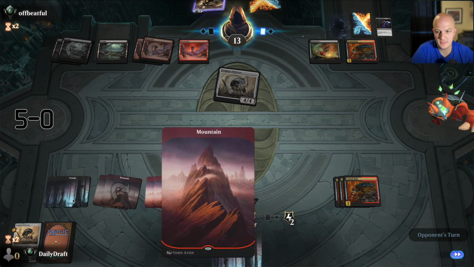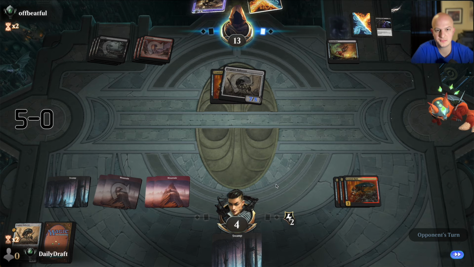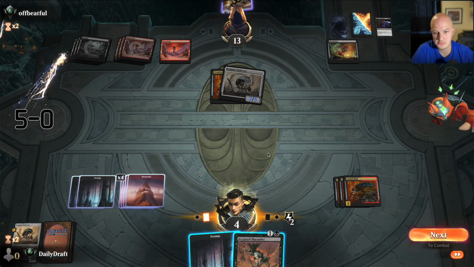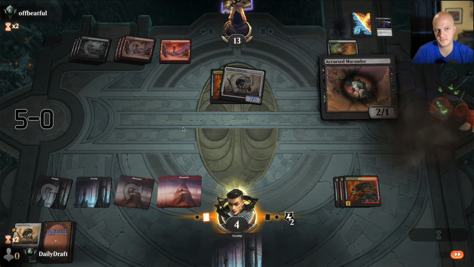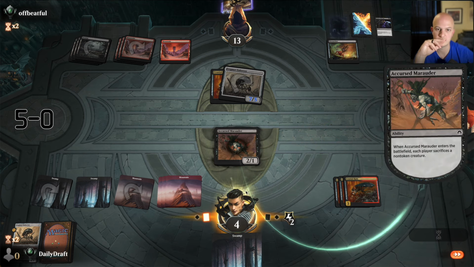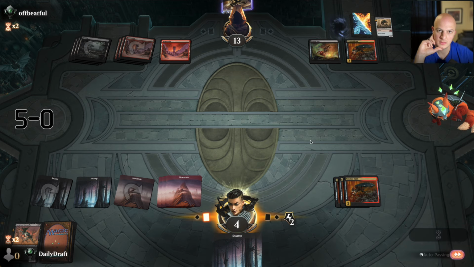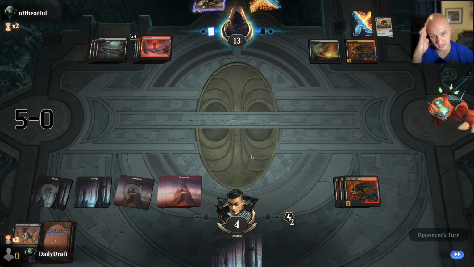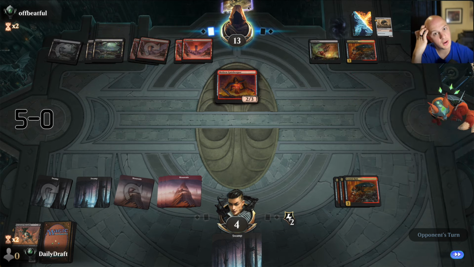And now we don't have much. I mean, we've drawn two lands in a row. A third will end this game. Okay, that's something, I guess. Now, they do have this to bring back as a 3-3 and equip it with a bunch of stuff here, so we're still dead. Oh, perfect. Now we're dead two different ways.